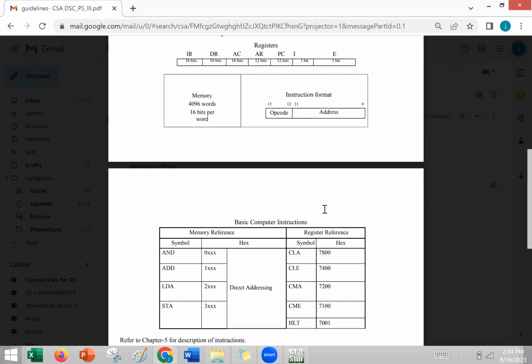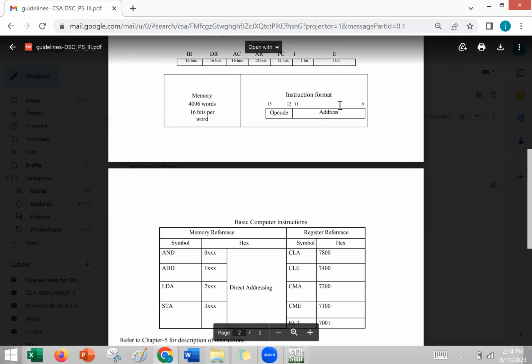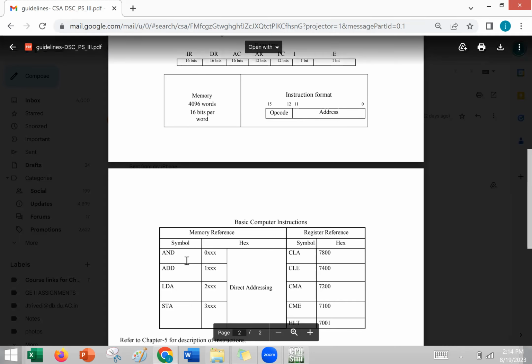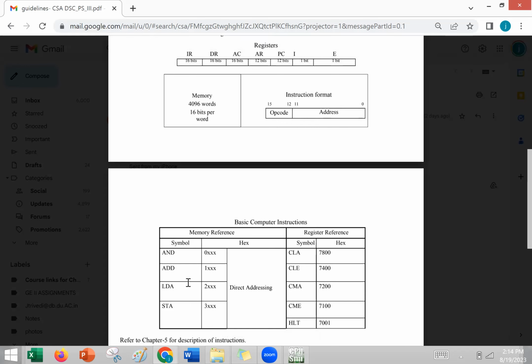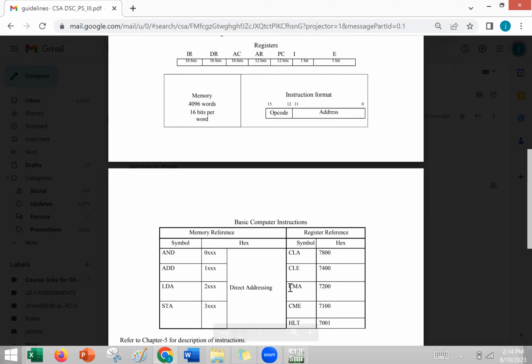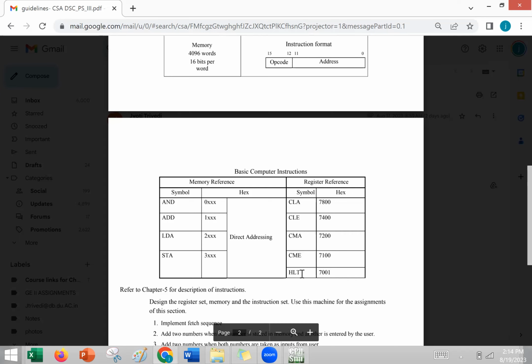The next step, we are going to create instructions. And what are the instructions we are going to create? Add, load, store, clear accumulator, clear enable bit, complement accumulator, complement enable bit, and halt.